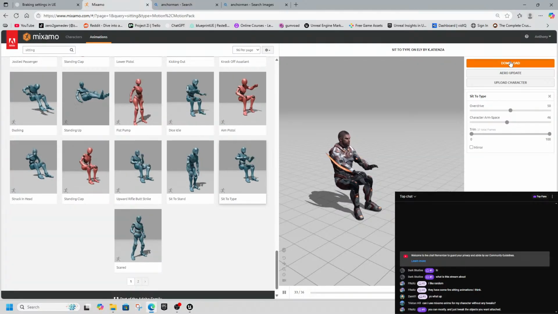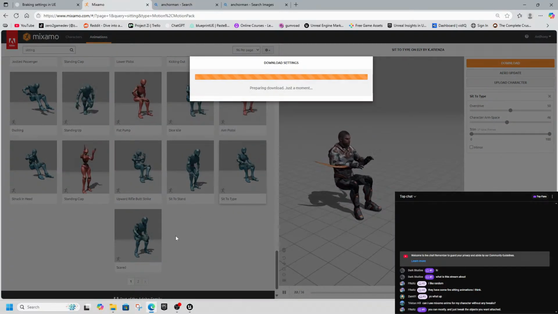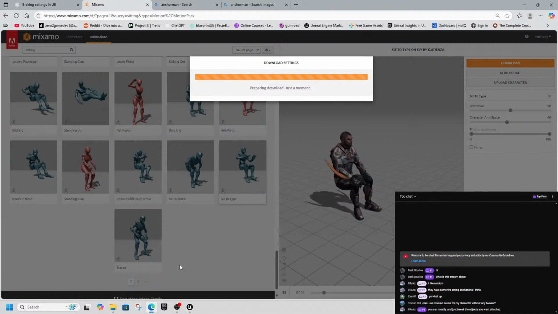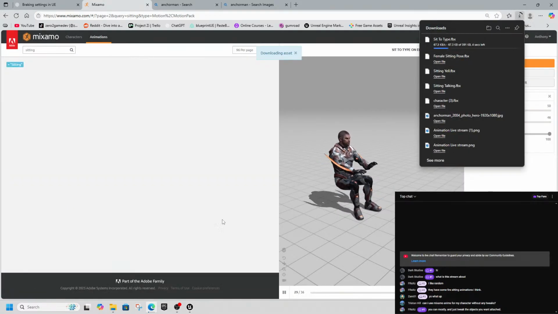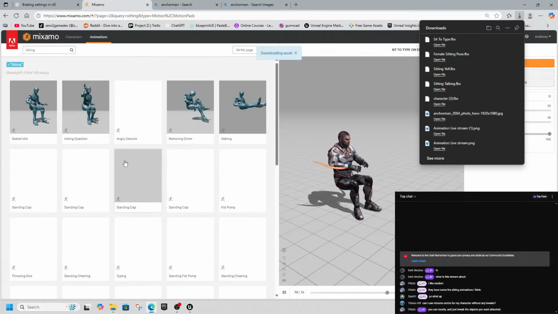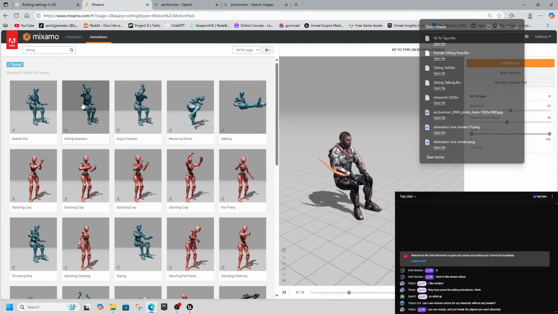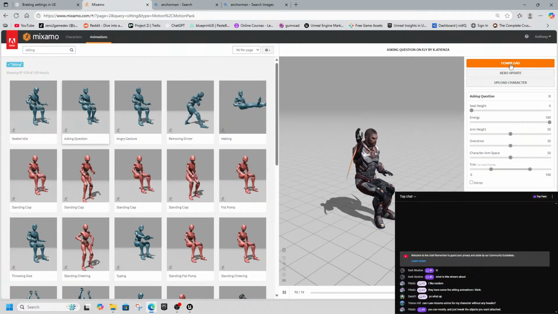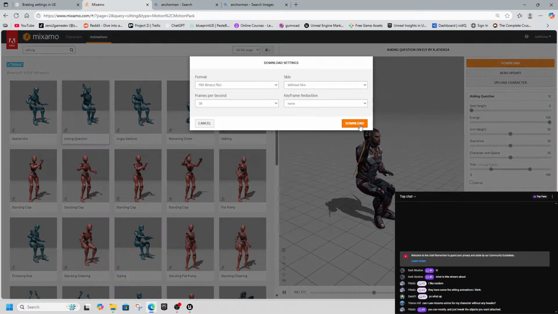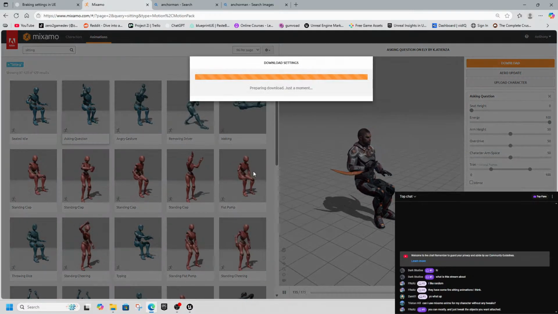Yeah, that's fine. That's all we're going to do, is we're going to use these mix of animations and then turn them into something different and then program a bit of a cinematic for them. Just grabbing the ones that I think I'll use.